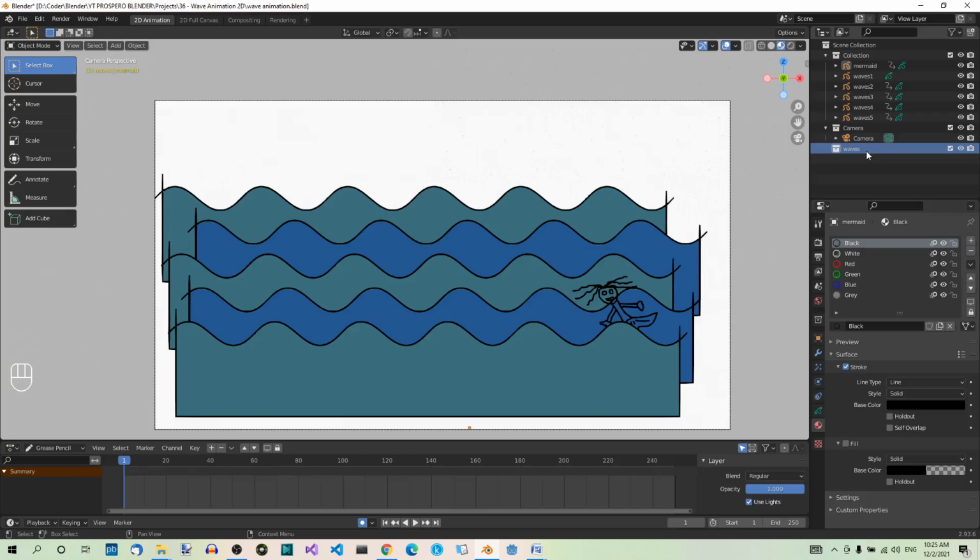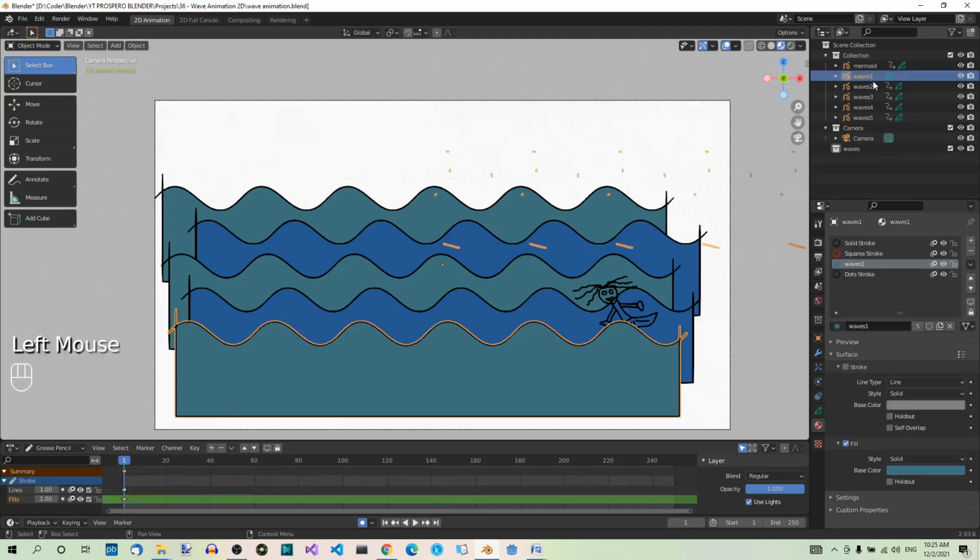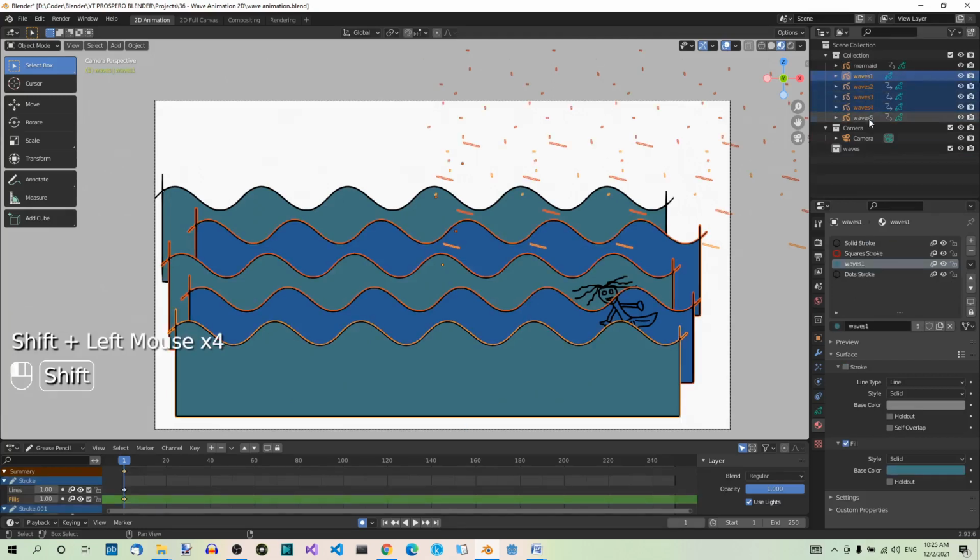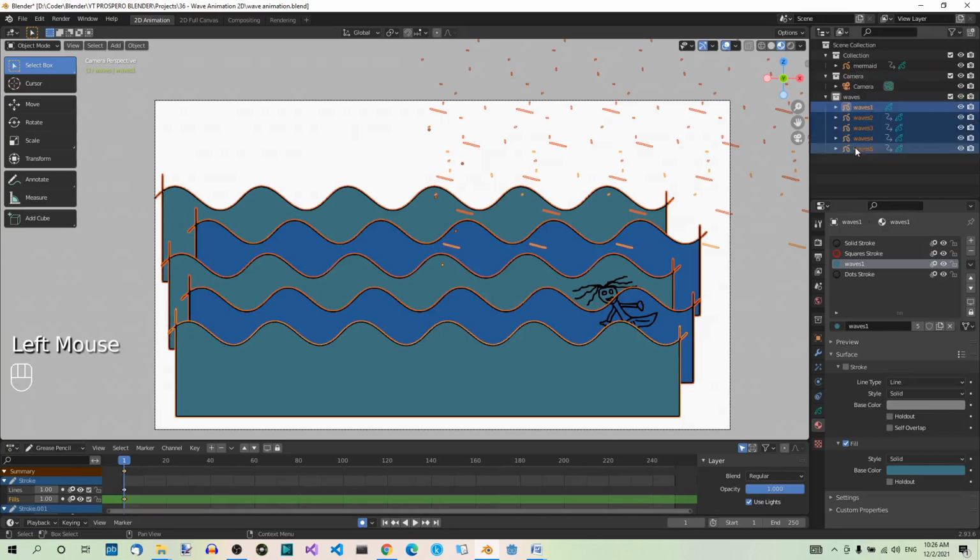And now move the 5 wave objects into it. To do that, just select them one by one. Waves 1, Shift, waves 2, 3, 4, 5, and release the Shift button and move them down to the Waves collection. And now they are in this collection.